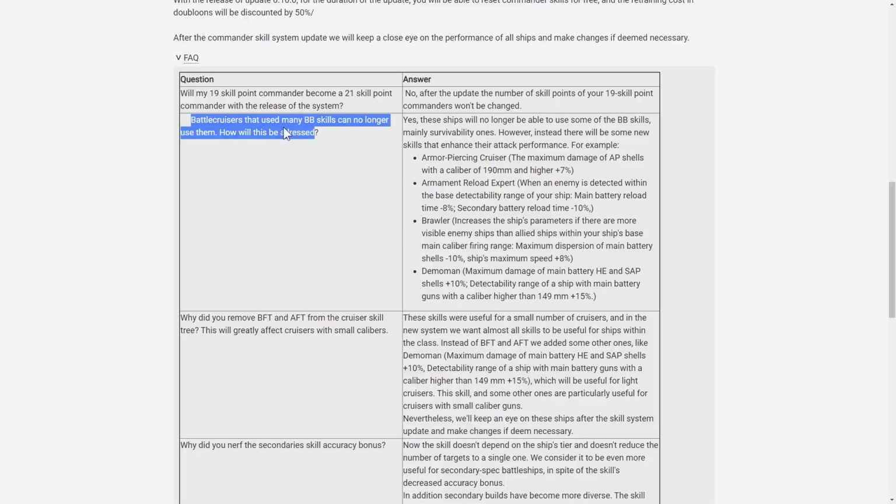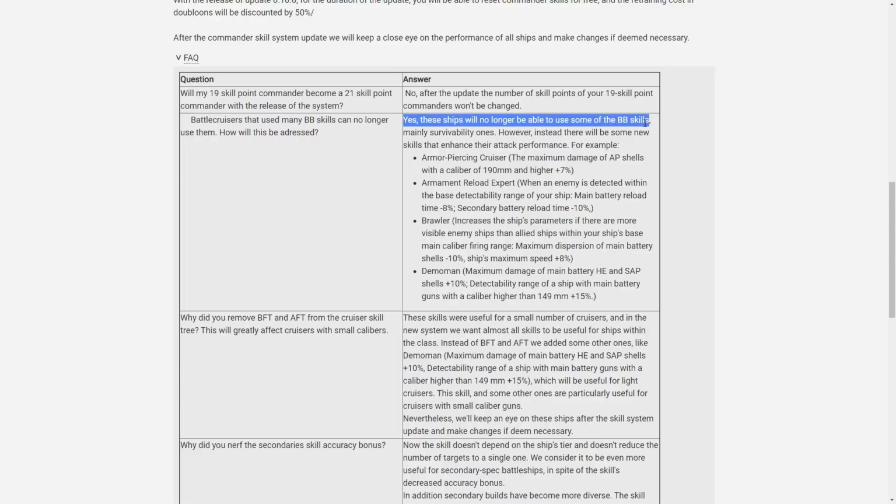Next question is battle cruisers, meaning the super cruisers like the Alaska, the Stalingrad, the Kronstadt, the Eger, Siegfried, Yoshino, etc. They used to take advantage of what are traditionally considered battleship skills and can no longer use them. Most notably things like fire prevention and basics of survivability. Those capabilities are no longer available under the cruiser skill tree. So Wargaming's answer to this is yes, it's correct that we're not going to be able to use those skills, mainly survivability ones, but they have introduced other skills intended to improve the offensive capability of these cruisers.